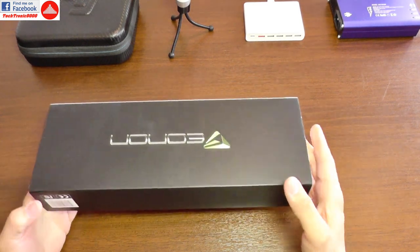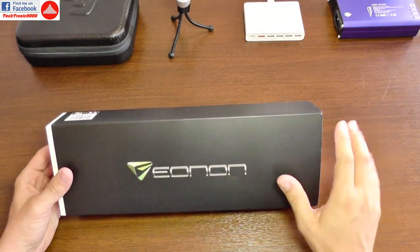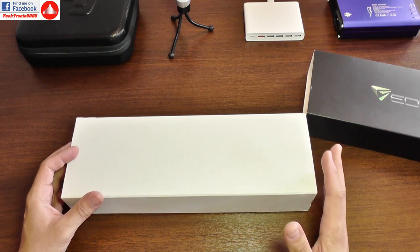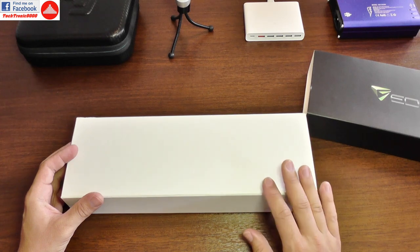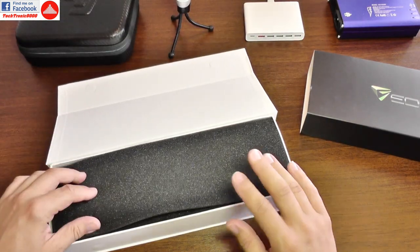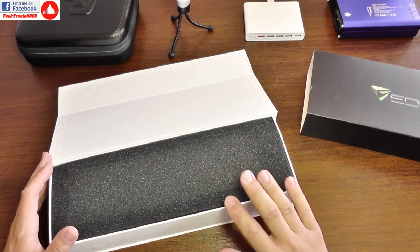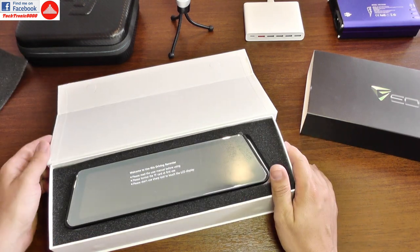From the box, you won't get any kind of detail of what's inside. It's just a black box with the logo on it. The model number, in case you are searching for it on their website, is called Streaming Media, and its number is R0011. So if you search on their website for this model, you are going to find it. I'm giving you that code because this company makes a huge array of products, and they do special models for car media as well.